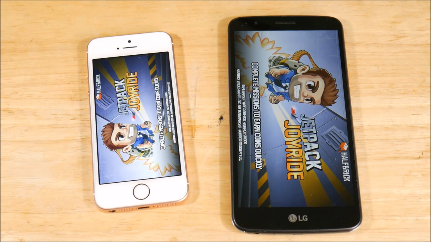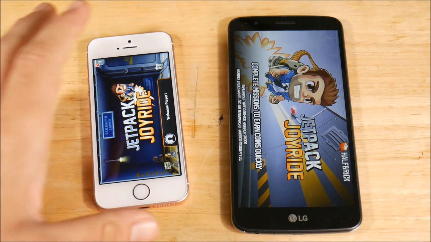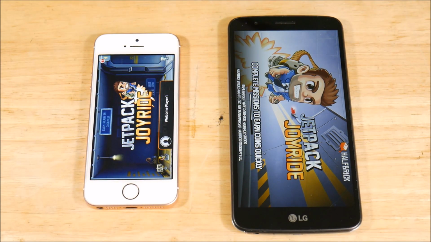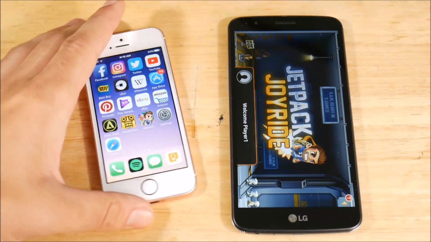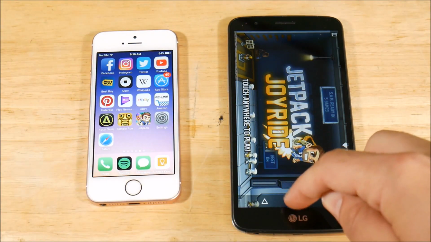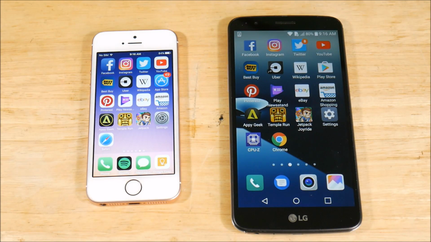And you can see the iPhone SE is just a rocket in gaming. If you guys want a gaming device at a low price point, the Apple iPhone SE is one of the best. It's just not big screen, so it might not be as enjoyable as you'd like it to be as something like the LG Stylo 3.